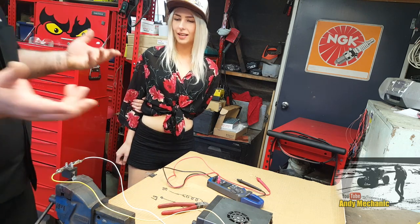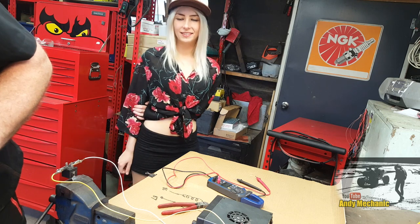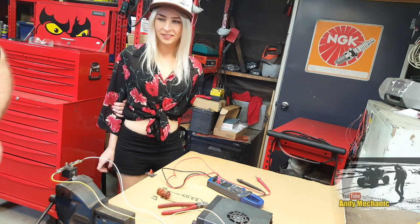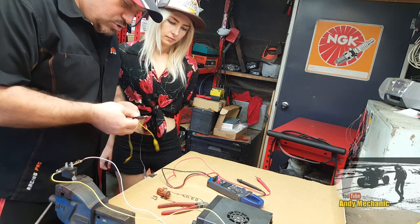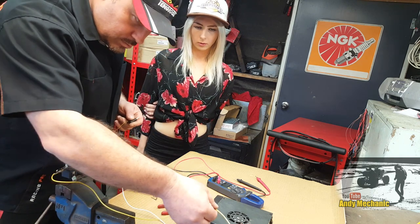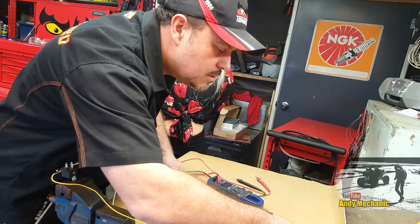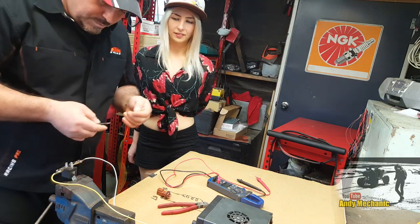So we know that relay is good - I found it in the drawer and didn't know if it was good or not. Now I know. What we need to do now is rig up a bulb. We've got a little bulb holder. For the trigger circuit we don't need particularly thick wires because all it's doing is powering that little coil inside. But the actual consumer circuit - this is what you'd wire your spotlights to - you've got to choose whatever fuse and wire thickness matches how much current is going to be drawn by that lamp.